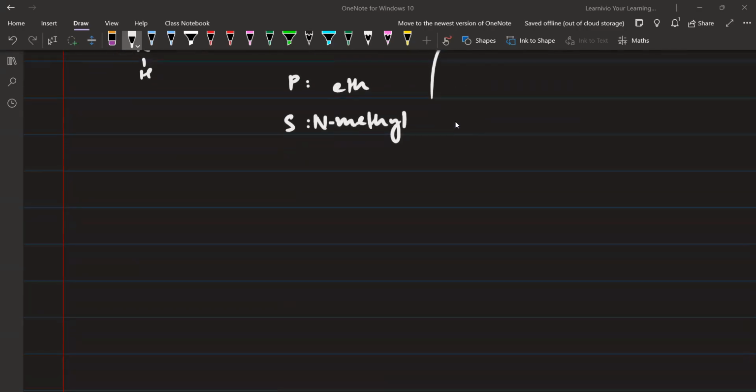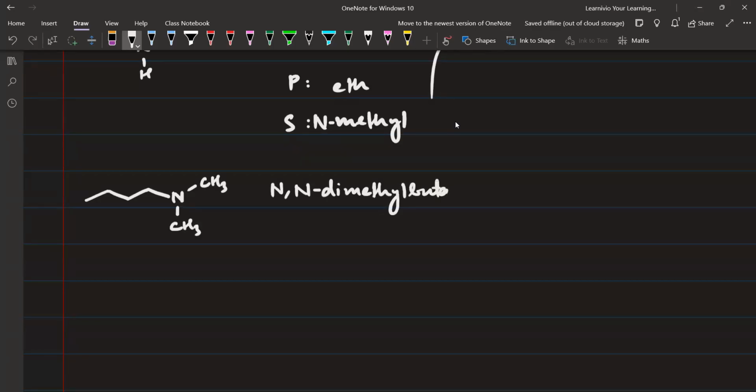Last case, if I have something like this, है ना? तो इस केस में कैसे होगा? So you are going to have a functional group that is going to be the same. इसमें हम डायरेक्टली बता देते हैं ना, बाकी सब चीज तो सेम होंगे, है ना? So this is butane, and there are two methyl on the nitrogen atom, so we can say that it's going to be N,N-dimethyl butanamine.